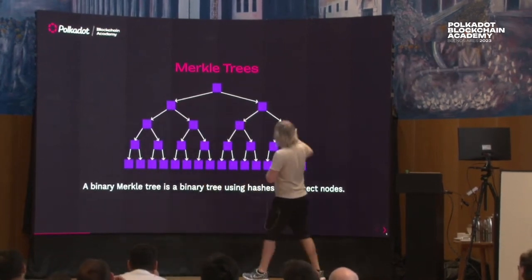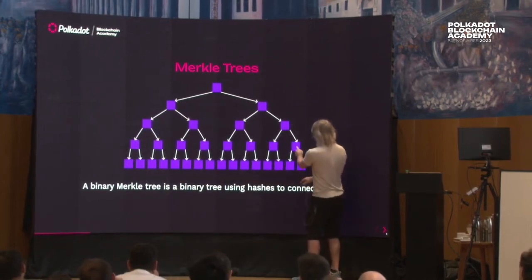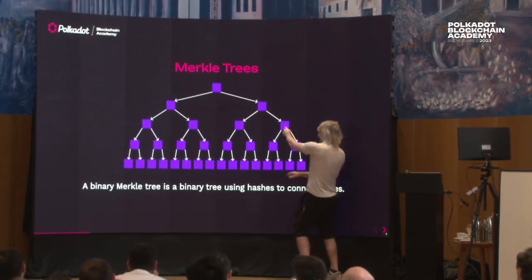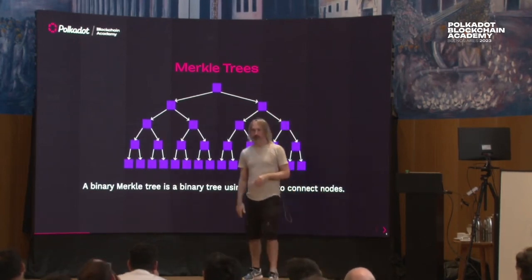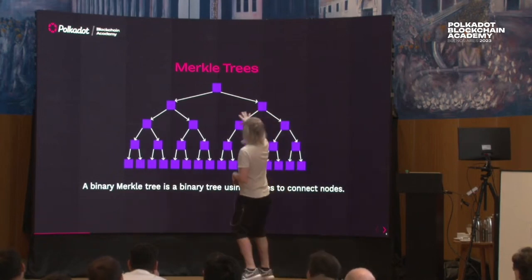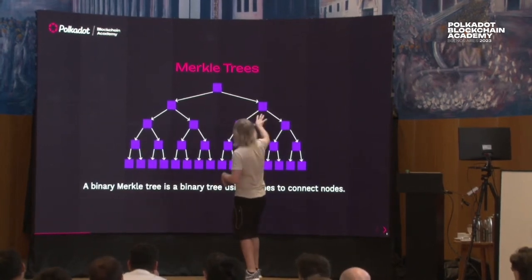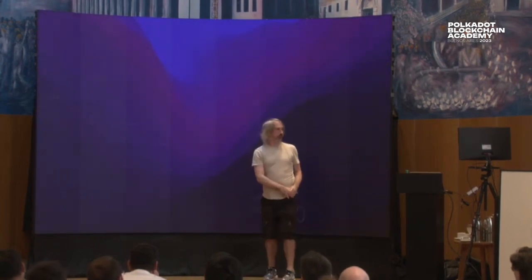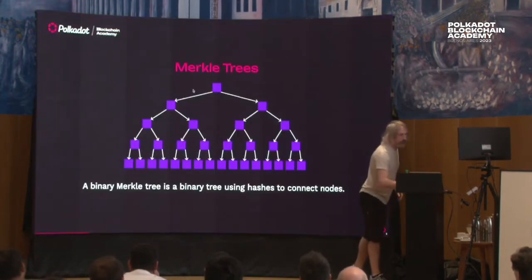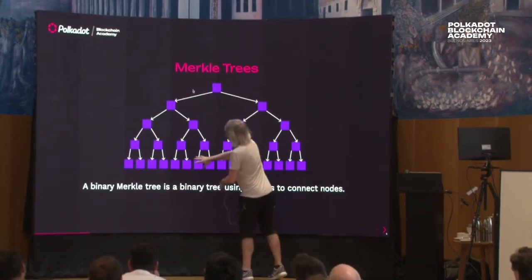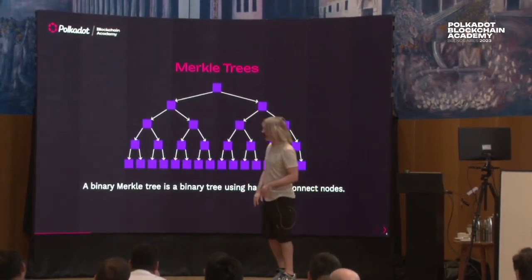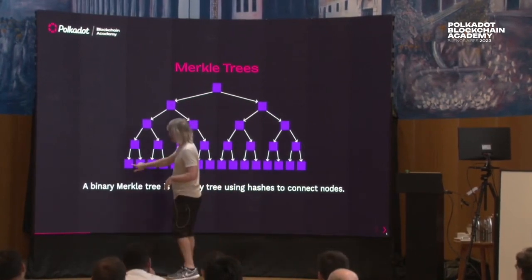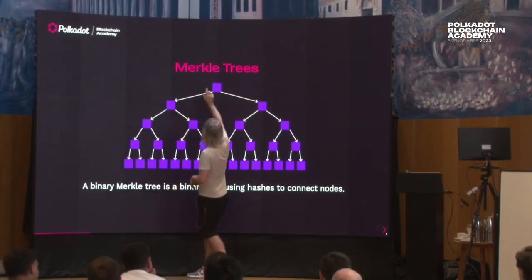All of the rest, well, these two haven't changed. This one, therefore, hasn't changed. This one, therefore, well, these two haven't changed. This one hasn't changed, so this one hasn't changed, and so on. So we don't need to have any special maintenance going on for all of this part of the tree. The only thing we have to maintain are, these two have changed, so we have to rehash them. We have to rehash this, rehash this, rehash this, and rehash this.